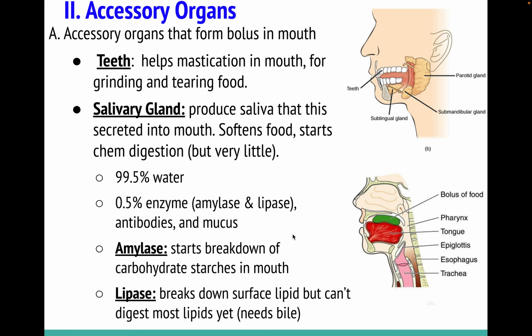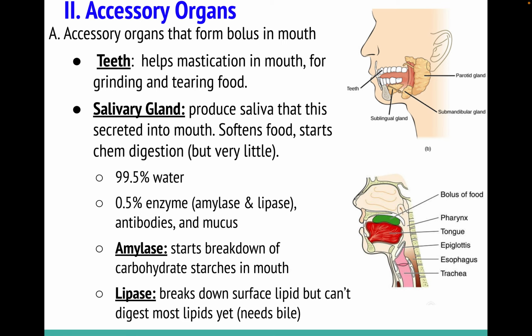Now, the interesting thing with amylase and lipase is they actually don't do a ton of digestion in your mouth. Amylase itself starts breaking down carbohydrate starches, and it's really good at it. But think about how long you actually chew your food. While you might chew your food for 30 seconds, you'd really need to chew it for several minutes and let the amylase sit with that food to truly break down those starches. And the reality is you're probably going to swallow that food very quickly, and it's going to enter your stomach.